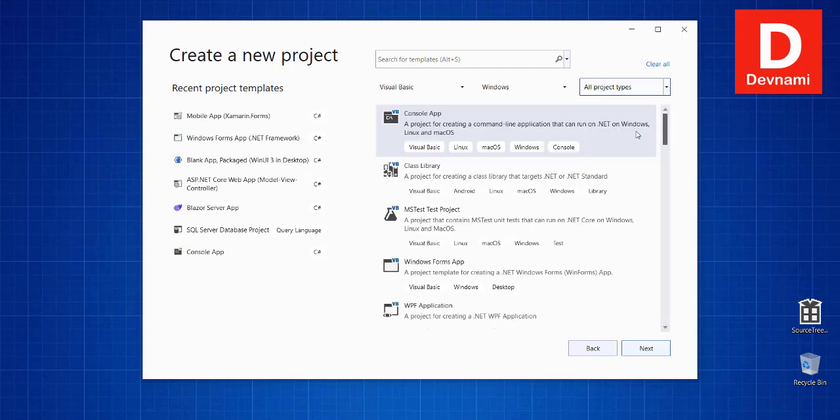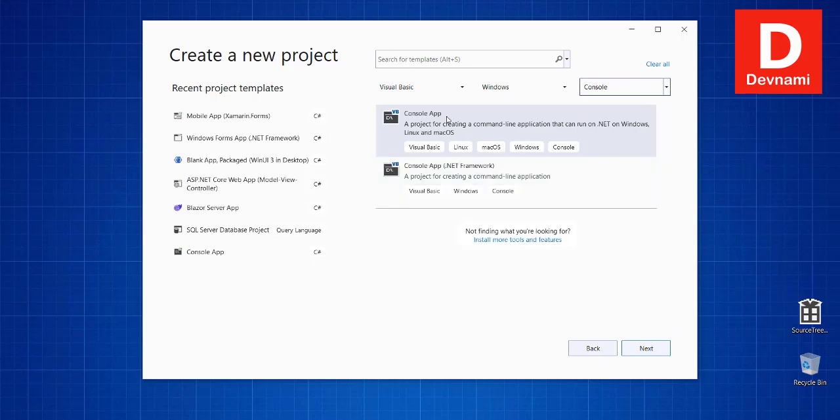You can also narrow it down to Console, and that should show you Console Application and Console Application with .NET Framework. Here you'll run a project that works on Linux, Mac OS, Windows, and here the framework is specifically for Windows. So let's go with this, click next.